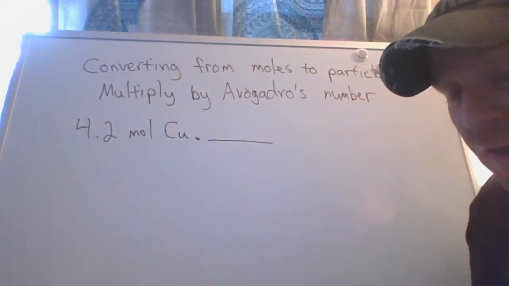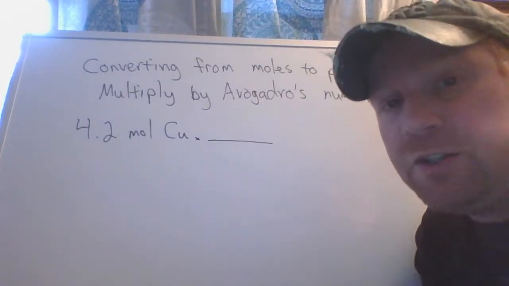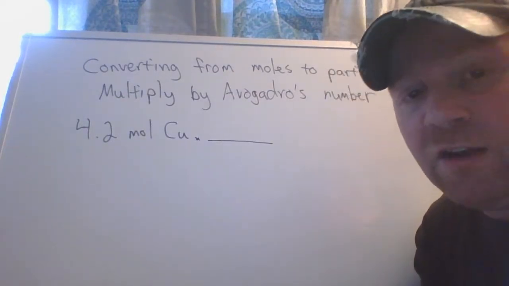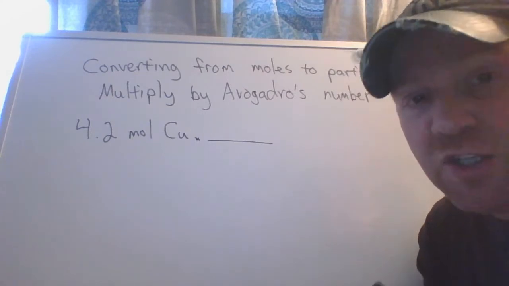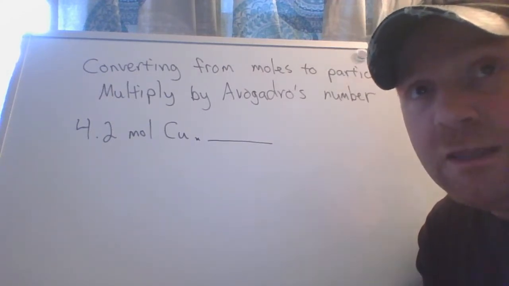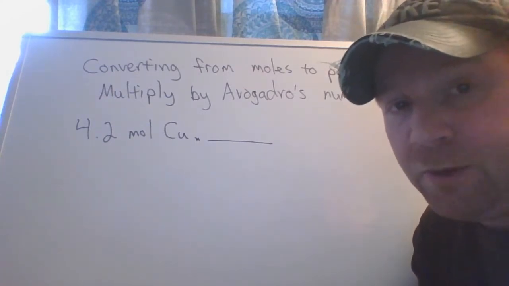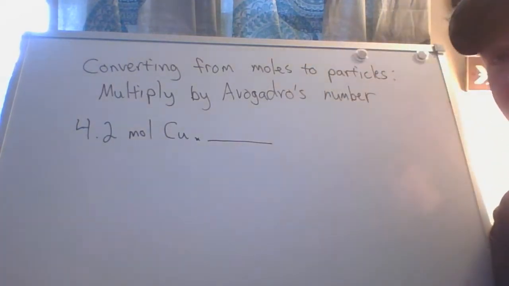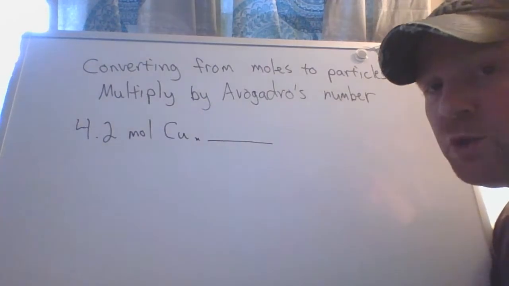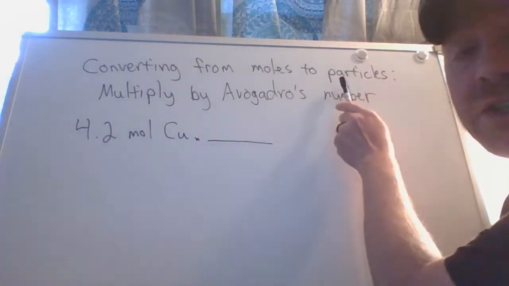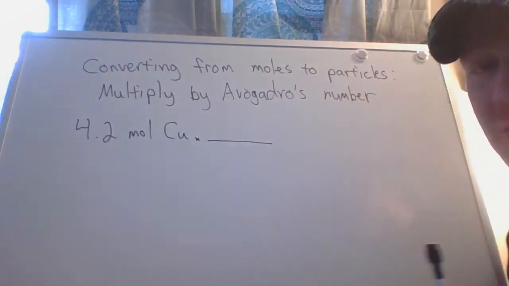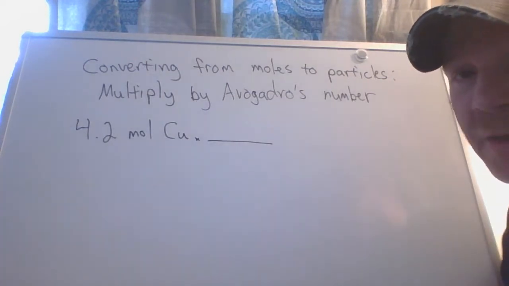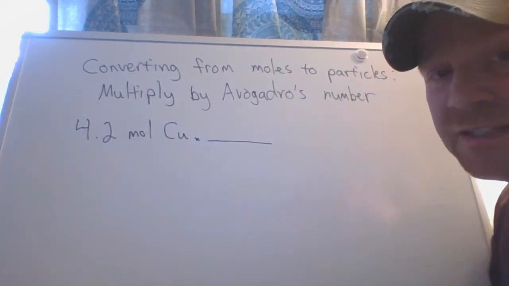We're starting the mole. I told you it's a difficult concept. I wanted you to see how we can convert between different units using the mole. And this is going to help with the Poggle that I'm going to push out today, Tuesday, March 31st. Let me get my head out of the way. If you want to convert from moles to a certain number of particles, you're going to multiply by Avogadro's number. You're going to want to refer back to these videos.